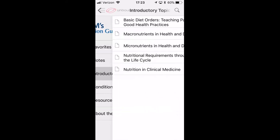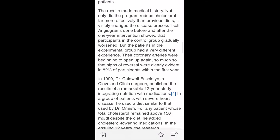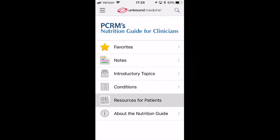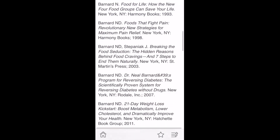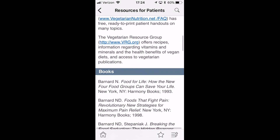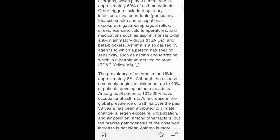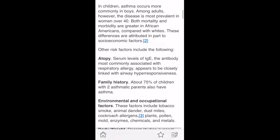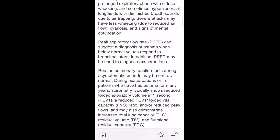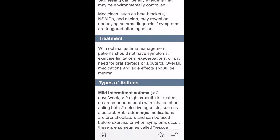Some things I didn't like: very text-heavy content, and some of these resources in the section on resources for patients are not hyperlinked in any way. The medical content of the condition sections may be a bit much, or at least not necessary, for those of us that have other likely more reliable sources — such as UpToDate or Dynamed — to tell us about the treatment of conditions like asthma.